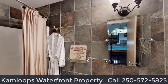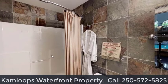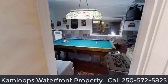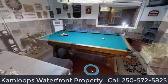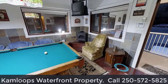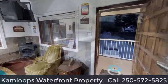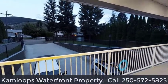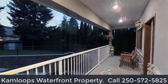And actually, the other room that we're going to see here in just a second is a duplicate of this, except it is a guest bedroom, for the in-laws or for guests, things like that. I think we're going to go out to it right now. So here we go. We're going to go out the doors. There you can see the driveway. That's Thompson Drive in the back. And we're going to go into the second bedroom.